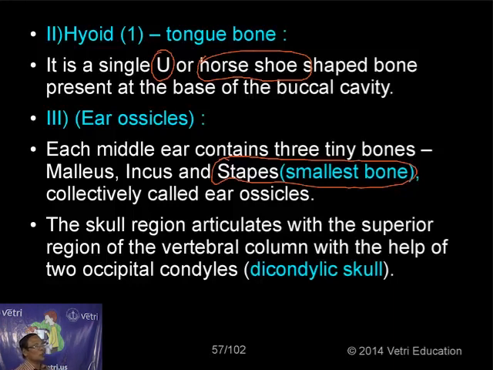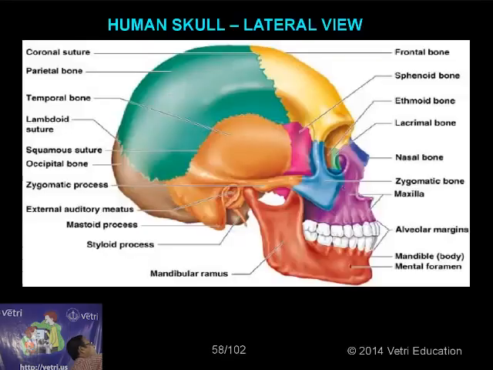So at the base of the occipital bone we have two condyles, and there is also a large opening at the base of the occipital bone, called the foramen magnum. The foramen magnum is the largest opening at the base of the occipital bone, and through it the spinal cord continues from the hindbrain, the medulla oblongata. On either side of this occipital bone we have the condyles, namely the occipital condyles, and they are responsible for the movement.